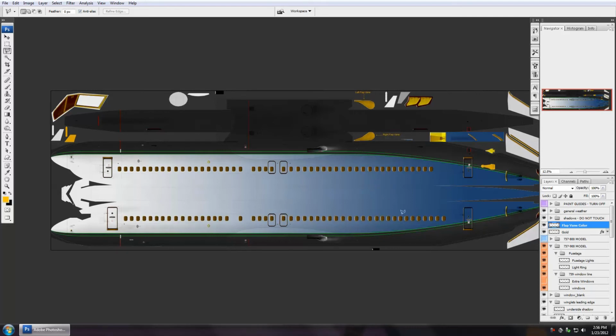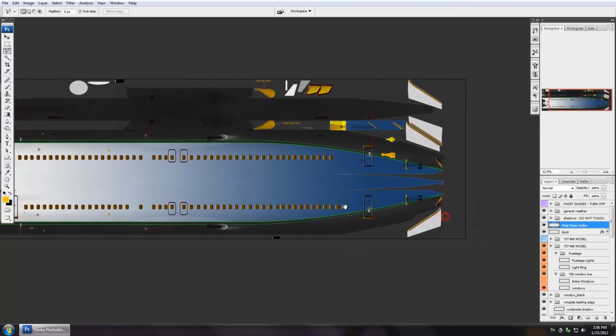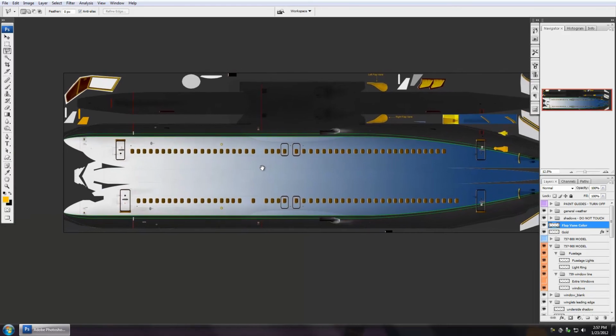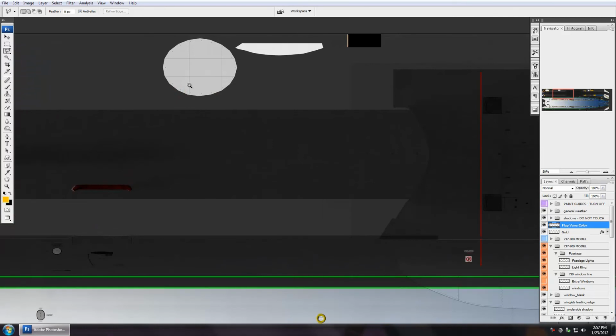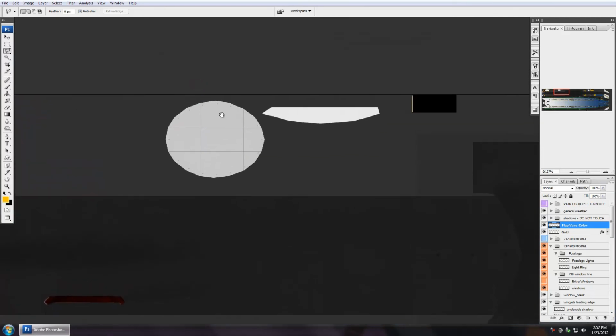We have all our windows. We have our windows cleaned up, and we have our windows trimmed out. We have our doors done. We have our leading edges done, and everything else looks fairly good. This one right here too, I actually do kind of want this base to be that gold. But I'm going to do this a little differently.